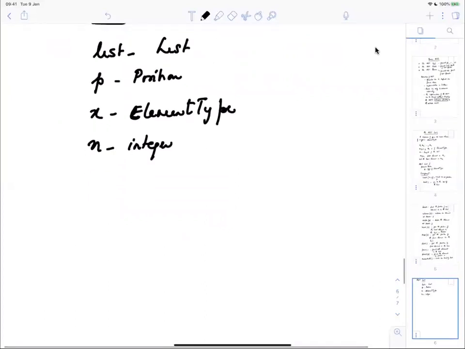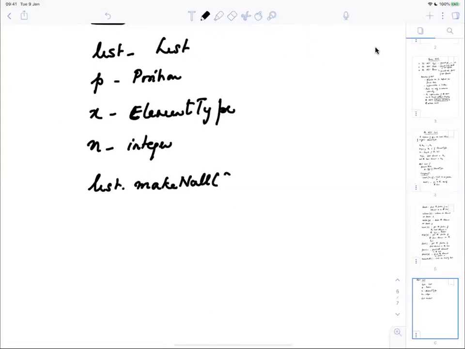I can write a simple program. So what are the things that I will do? I'll say list dot make null.